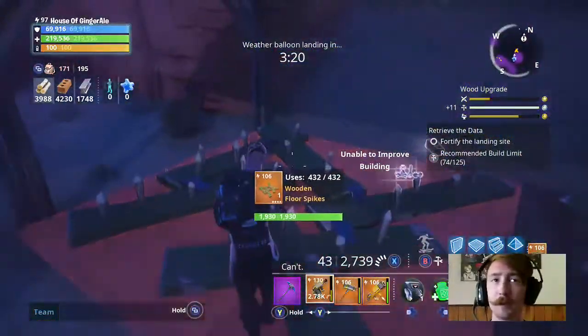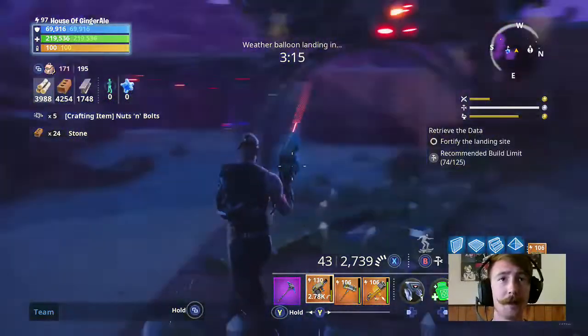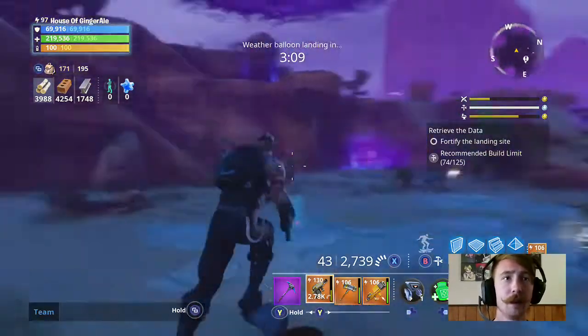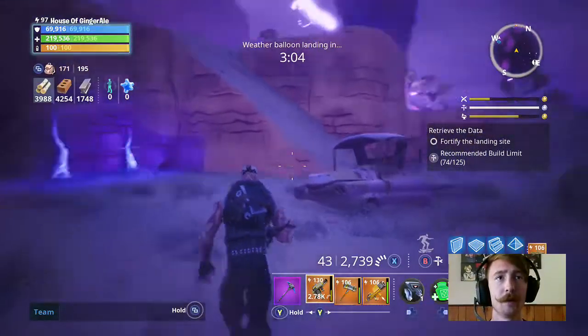Always, like I said, I really love these floor spikes, slowing them down so that gas trap actually hurts them. I think we have a setup going on now. I think we should be pretty ready to drop this balloon and to get started. The only spawn it looks like I didn't cover is over here a little bit. So that's what I'm gonna do.